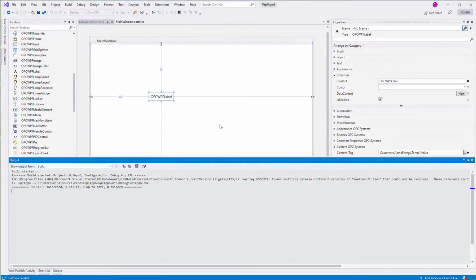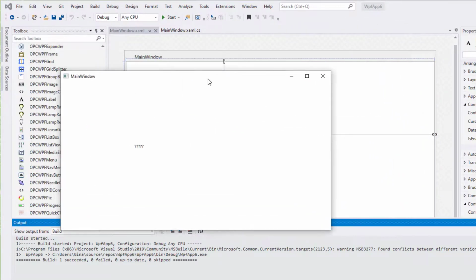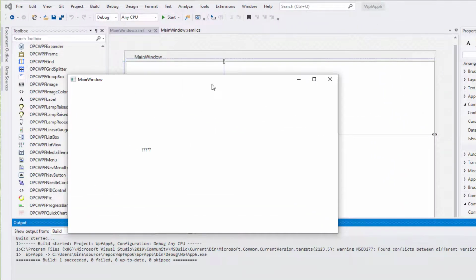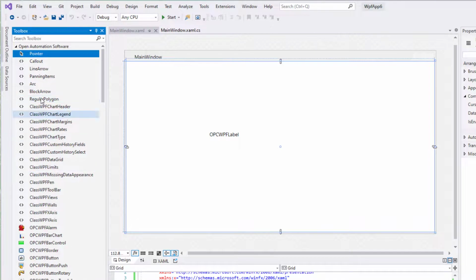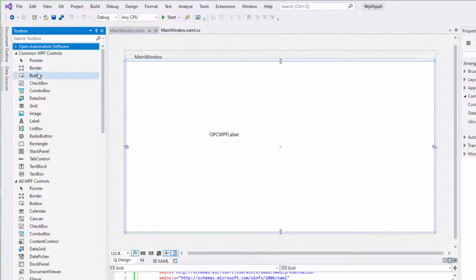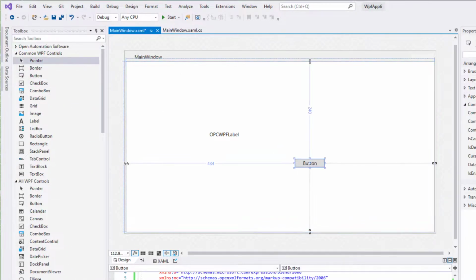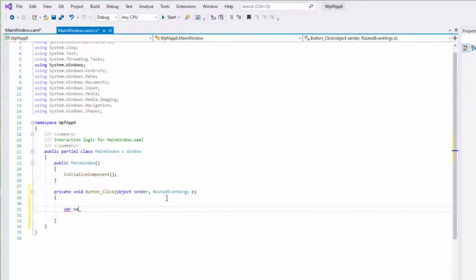We will see that it is indicating that we have bad data quality, which could mean that we have bad data quality or that we don't have the proper credentials to read the value. There are two different ways we can give the application the proper credentials. You can call a method to have a dialog appear, or you can programmatically call the login method. This is the method I'm going to demonstrate now. Let's go back to the toolbox and add a standard button. I'm going to change it to say login. In the button click event, I'm going to instantiate a new OPC WPF dashboard login object.